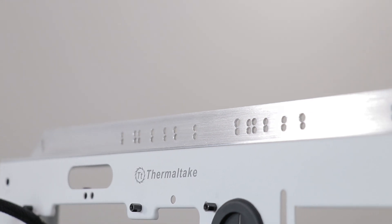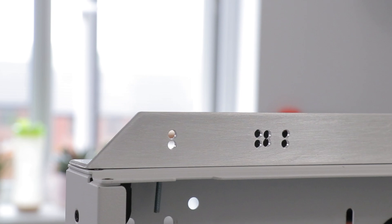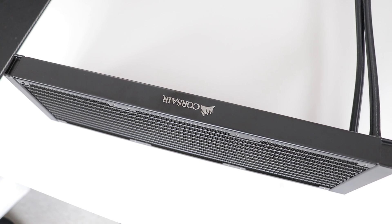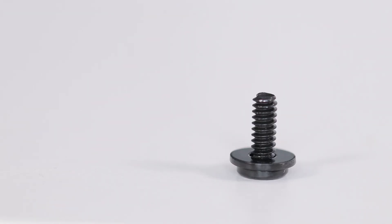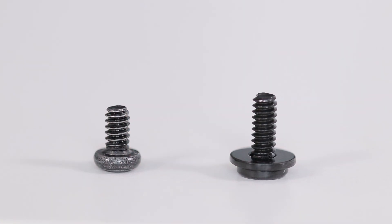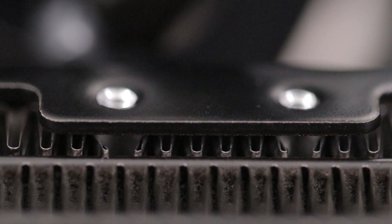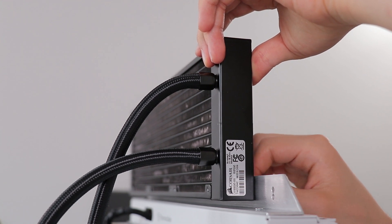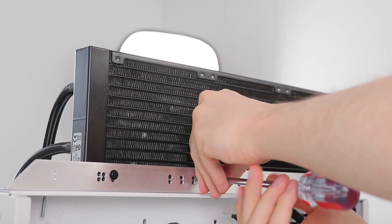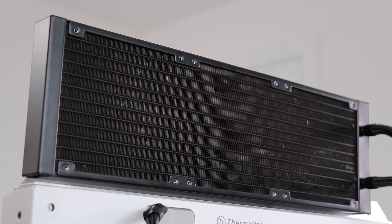Moving on to the install: I'm using my highly compatible minimal-resistance radiator mounting bracket disguised as an L-shaped channel with holes. When mounting the radiator to a case chassis, you use the shorter screws Corsair provides with washers. The longer screws may look concerning for fins, but Corsair has pre-malformed the fins below the screw holes to account for this — longer screws make hand-installation easier before finishing with a screwdriver. A thoughtful design choice.